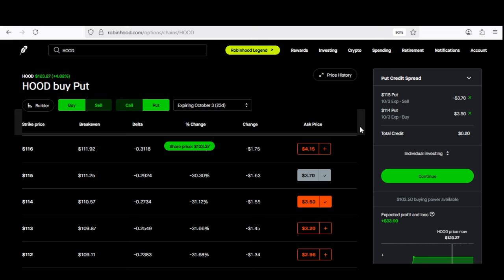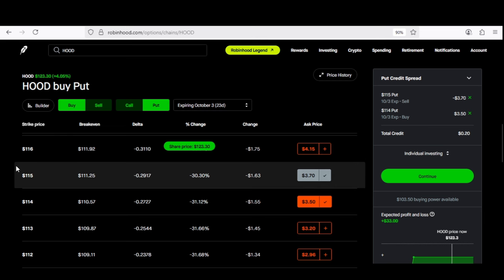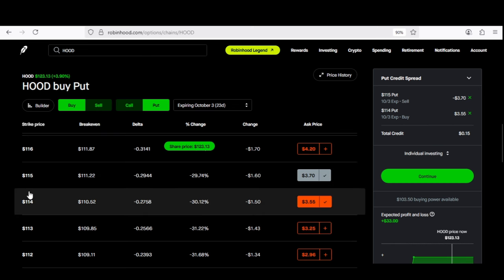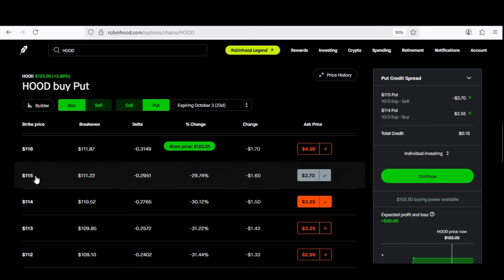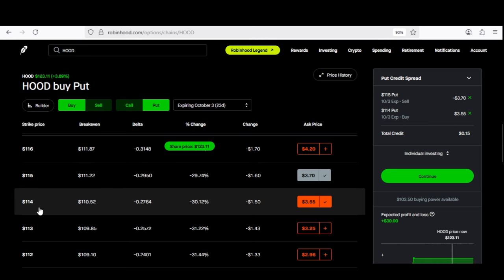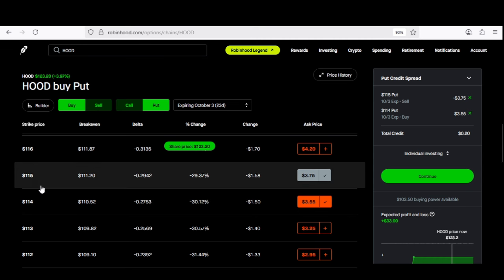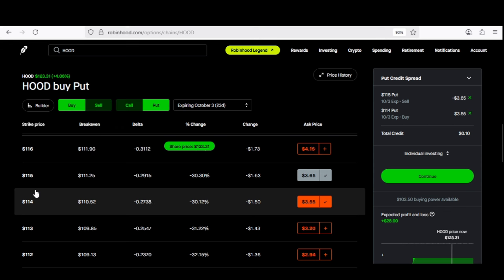The amount of collateral you're going to leave is always going to be the difference between your spreads. The reason why it's called a spread is because you have two strike prices and there's a difference between them. The difference between this particular spread is your 115 minus your 114, and that's going to be $1. So this right here is known as a dollar wide spread. With a dollar wide spread, automatically you can tell yourself that your options collateral is going to be $100. The way you get that is that whenever you have your spread, in this case $1, you multiply that once again by 100 shares, and that's going to give you $100. So in order for you to do this option strategy, you need to have a minimum of $100 in your account portfolio.